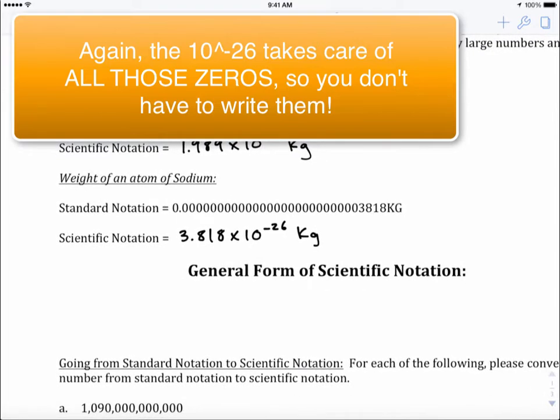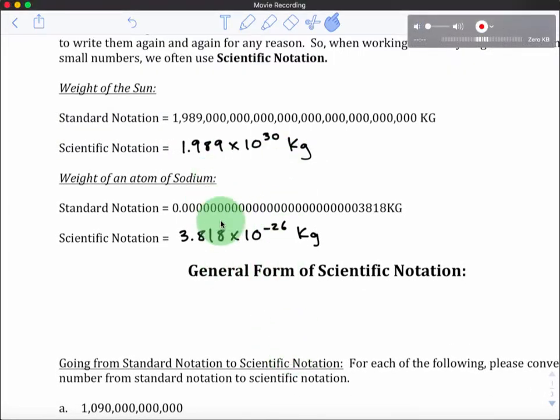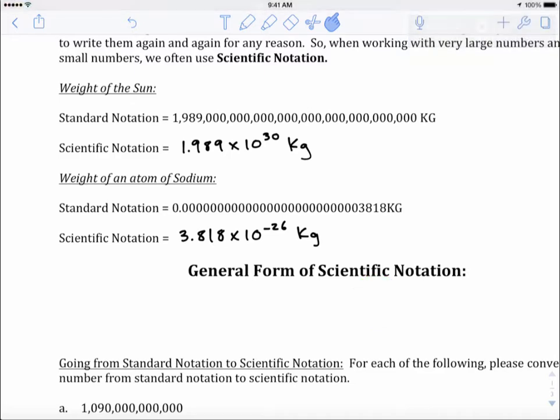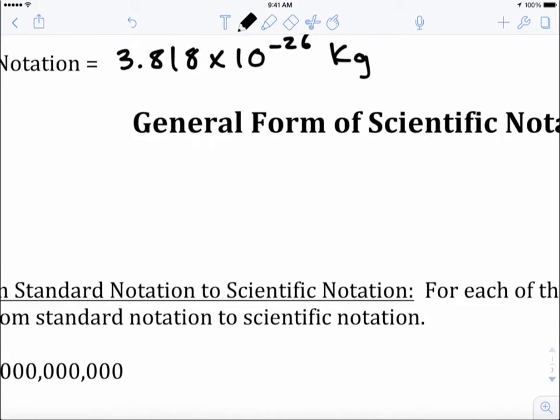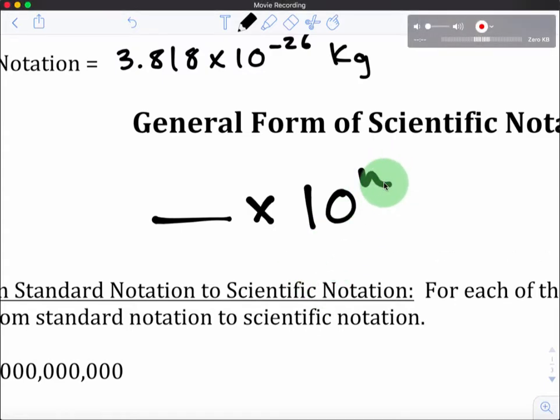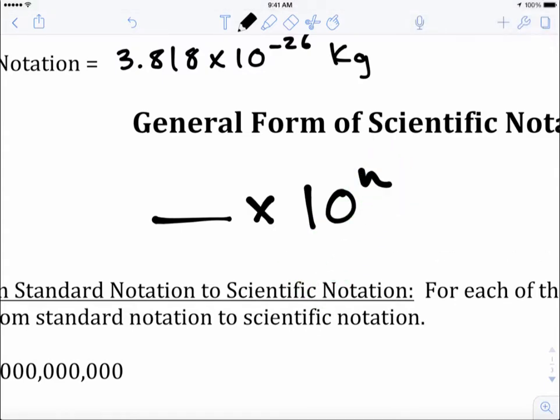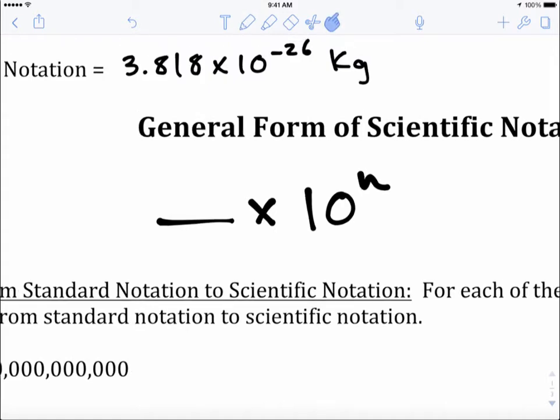So maybe you get a sense just from these two examples of what's going on with scientific notation. The way I described these before, we're talking about numbers where you've got a couple of non-zero numbers and a whole lot of zeros, whether we're talking about a very large or a very small number. And so here's the general form of how we write numbers in scientific notation. The general form is you're going to have a number multiplied by 10 to the something, right? And this something is going to be an integer, 1, 2, 3, 4, 5, 6, 7, 8, 9, 10, etc. -1, -2, -3 if we're dealing with very small numbers.